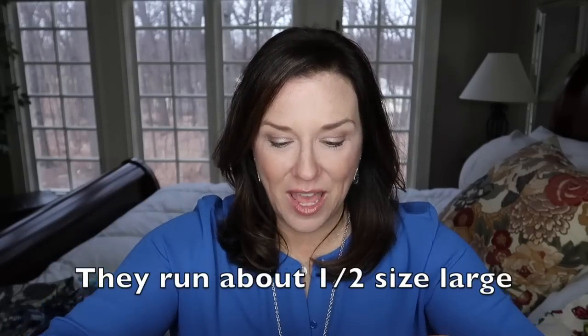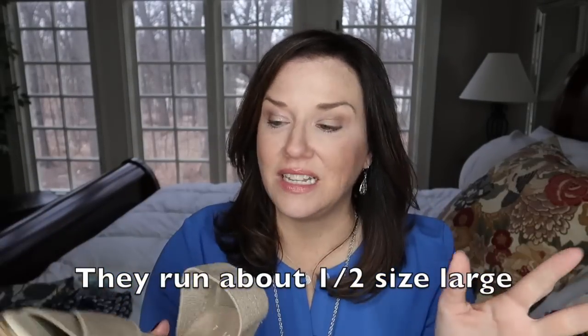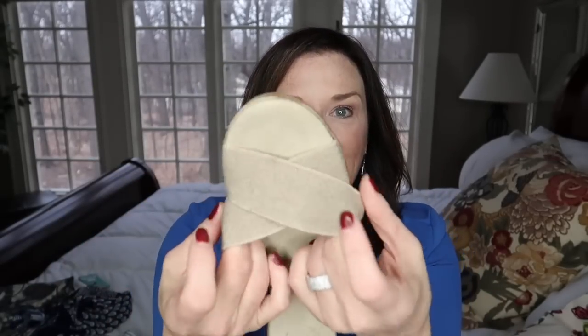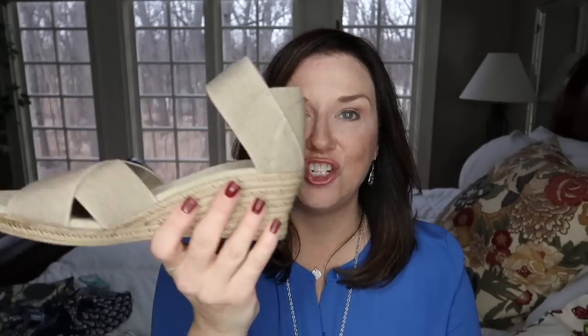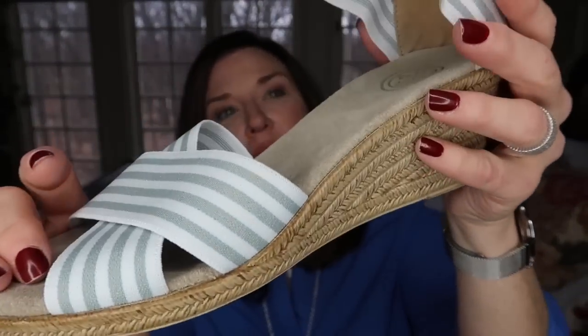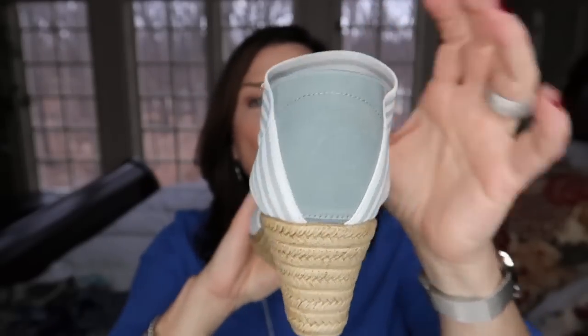They just stretch everywhere. And I looked online when I came home, and everyone online basically said that if you have any kind of a foot problem like a bunion, these are called the bunion shoe because it stretches to wherever you need it to be, and it's comfortably stretchy too. So I wore these all over the place the next day. Just love them. And I went back and got another pair. So I got this gray and white. It's like a light gray and white, or medium gray. And they are just so, so cute.